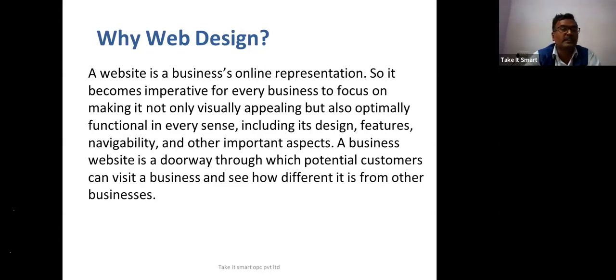So it becomes imperative for every business to focus on making it not only visually appealing, but also optimally functional in every sense, including its design, features, navigability, and other important aspects. A business website is a doorway through which potential customers can visit a business and see how different it is from other businesses. Fine, guys?